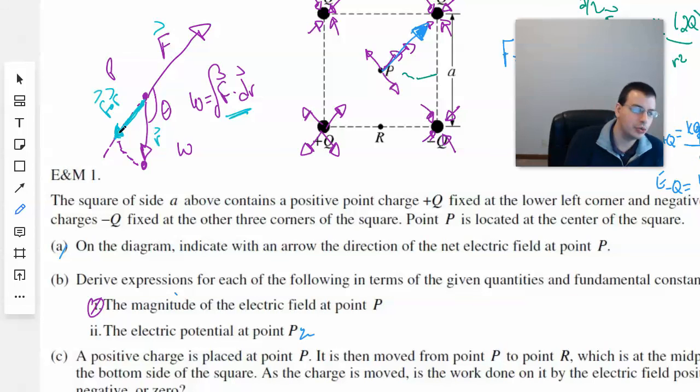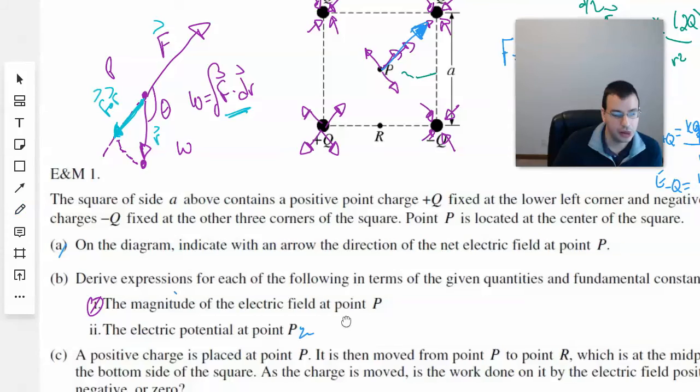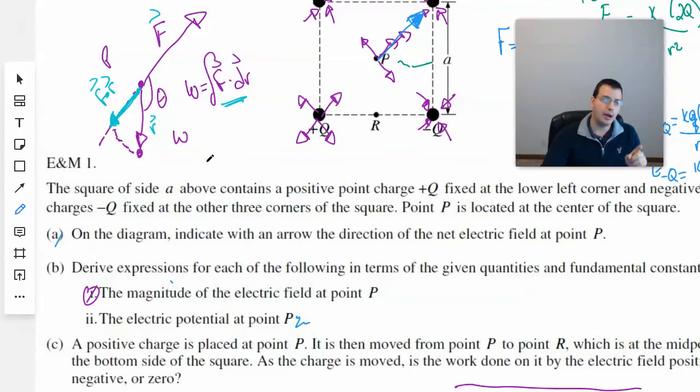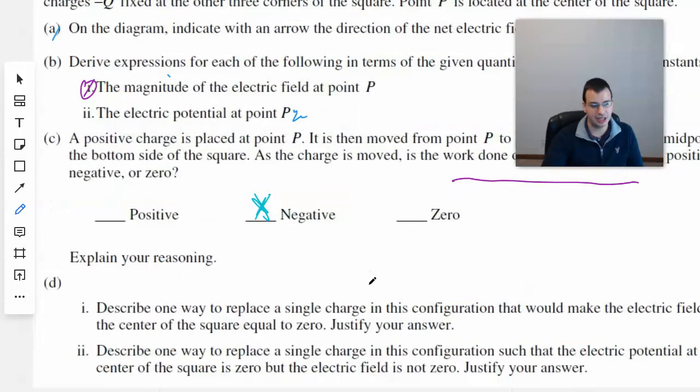And so we can see that F dot r is in the opposite direction of F, and so the work, equal to F dot dr, would be negative. So if the charge is moved, the work would be negative. Another way of thinking of that is the displacement is in the opposite direction. It's not actually exactly opposite, but contrary to, not in the same direction as the force. So displacement is in the opposite direction of force.